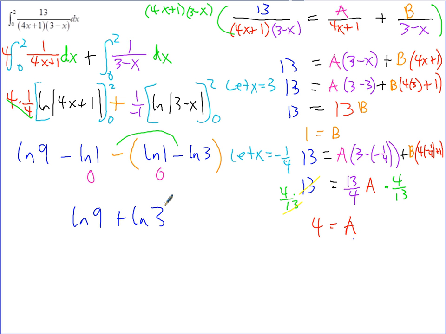Now this is the right answer, but usually they'll condense these, especially on multiple choice questions, into a single logarithm using their log properties. And so remember, when two logs are added together, remember logarithms are just equal to exponents, so that same rule for exponents applies. You can condense them by multiplying. If it was minus, then you go 9 divided by 3. So that becomes the natural log of 27. So that would be your simple condensed answer into a single logarithm. And if there's a coefficient out in front, which here there isn't, then you can move it up to be an exponent to simplify it further, but here that's a plug.